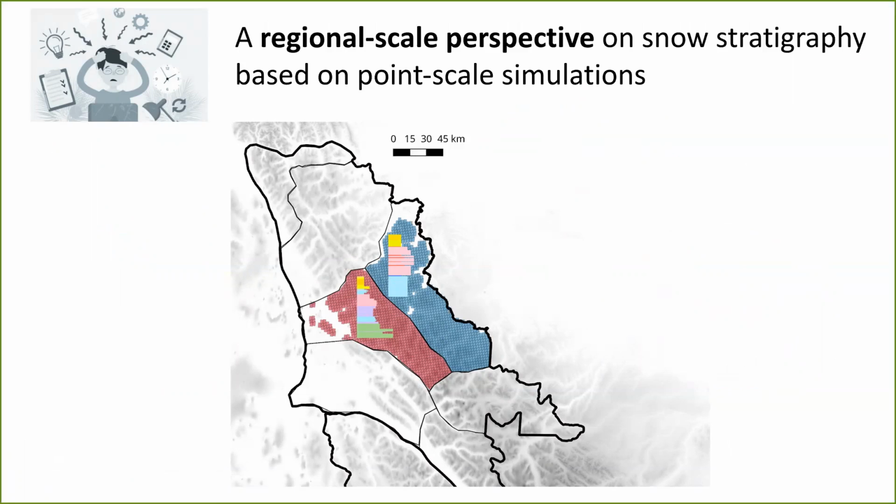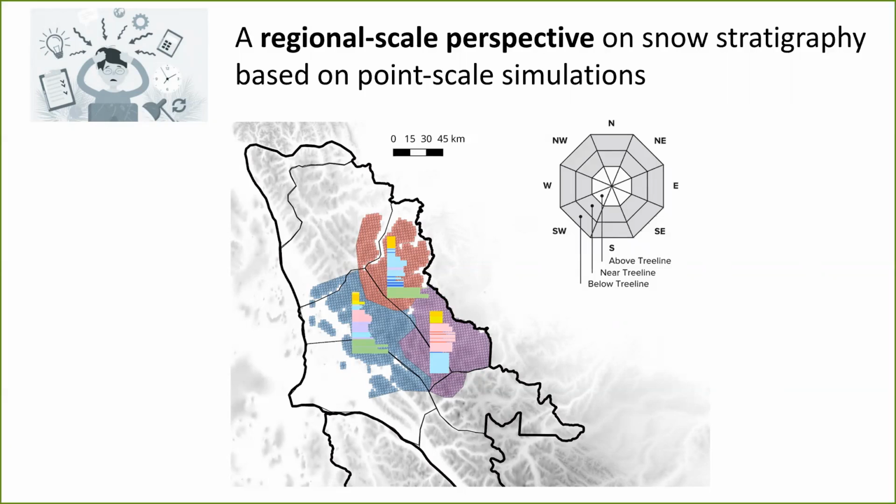Our methods enable modelers to aggregate point information of the complex snowpack structure into a regional scale perspective. What's even more powerful is that these summaries don't have to follow predefined regions, but the grouping can be done dynamically. Let's take that even further. Right now, we only see a grouping and aggregation according to spatial extent. But imagine these dynamical summaries also cross different cardinal aspects and elevation bands. Imagine the wealth of data that can be automatically synthesized. Methods like these will become even more useful and necessary when snowpack simulations on large domains capture more and more small-scale variability.